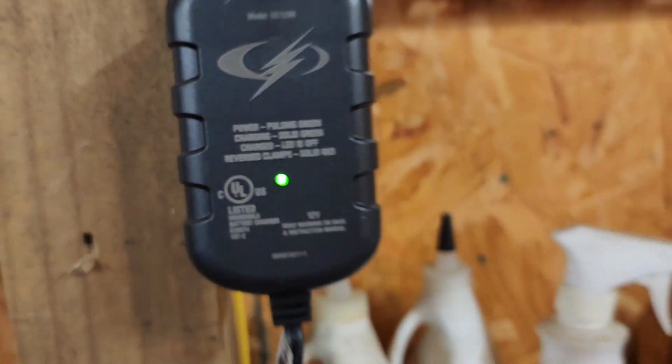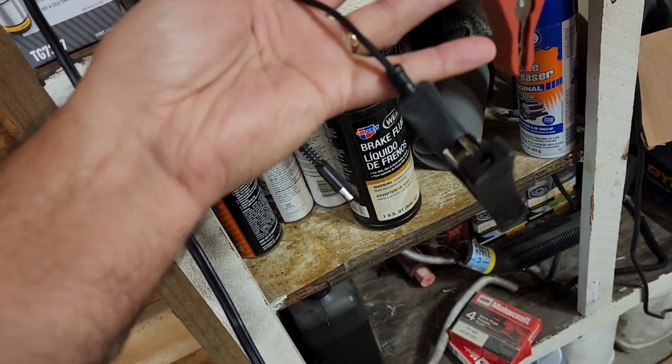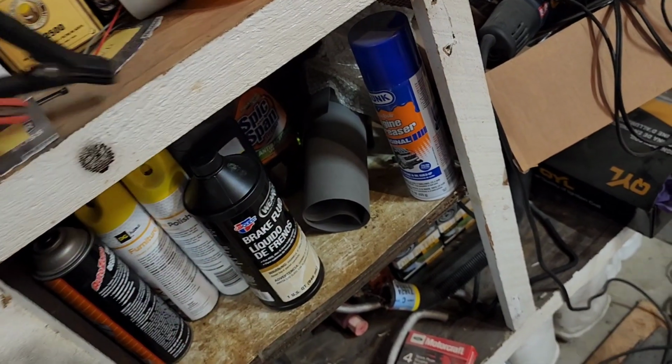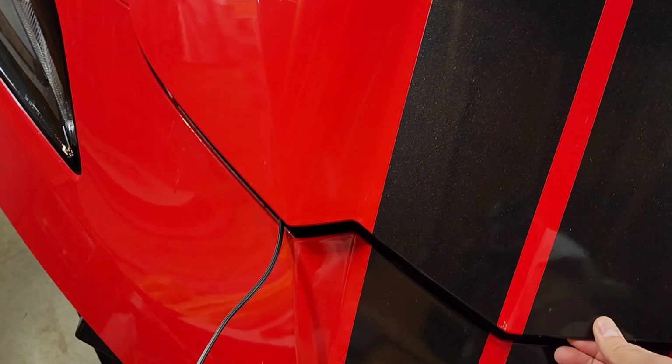Solid green, charging. Now I thought I was going to have to take my black plastic off the Corvette, but when I went to look for my connections that I have for the battery chargers, I didn't even realize I had one. I know they make them, but I found a cigarette adapter. So it just connected right there. Too easy. Now the car is charging. I did loop the cord right back there to keep it from bouncing back and forth too much or moving. So I just lower that down, and we're good to go.